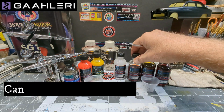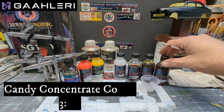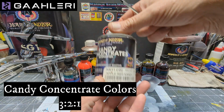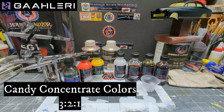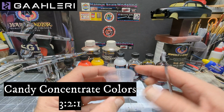Your candy colors, your pagan gold, candy tangerine, and candy apple red, they're all concentrates, which is this right here. And these get mixed in with the inner coat clear, which is this gallon thing back here. And that is mixed 3 to 2 to 1.